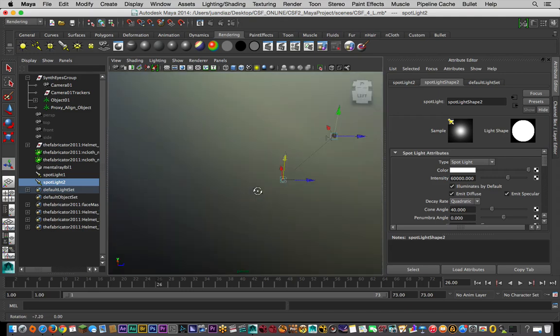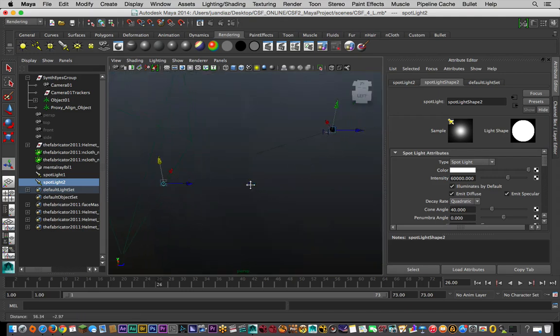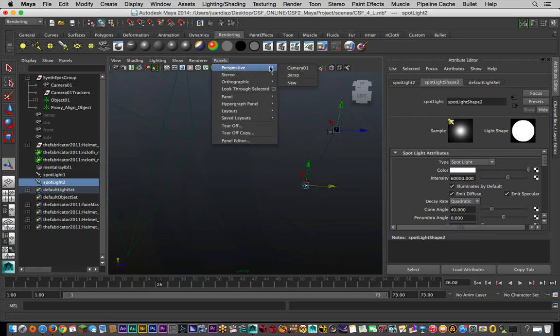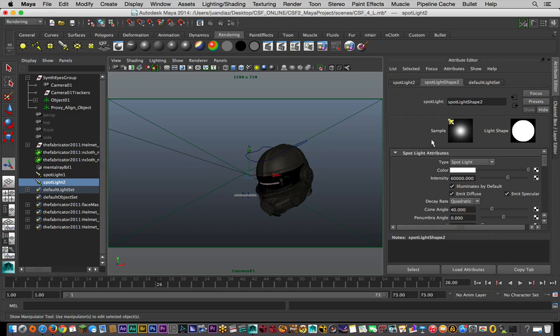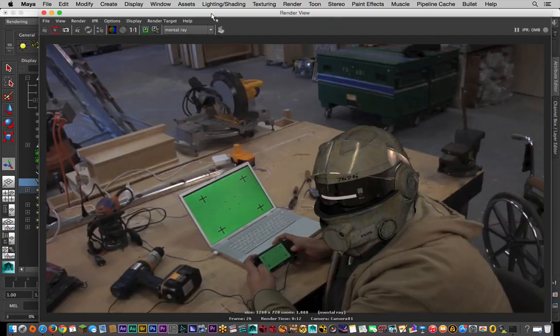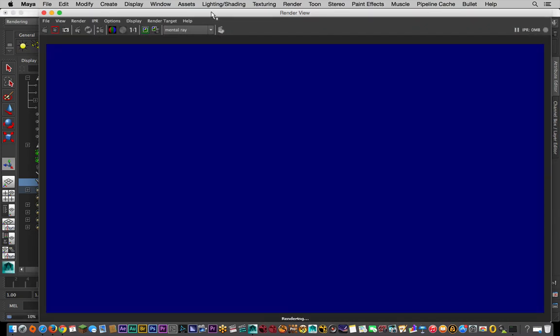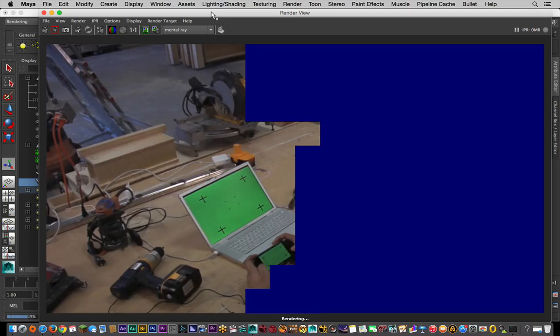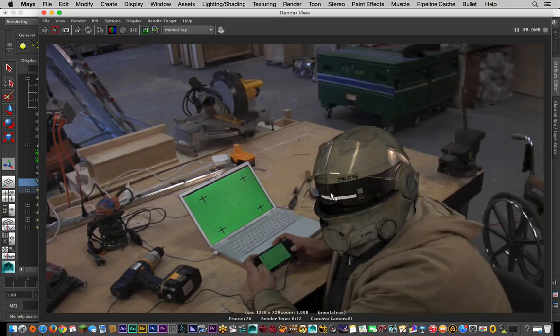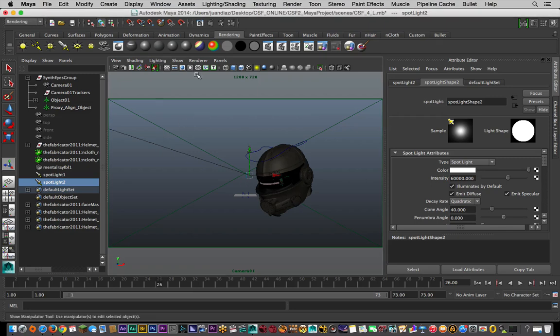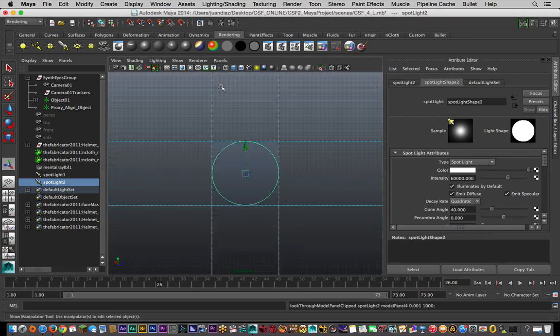Okay, so you can see that it kind of lands on this side, so I want this one to go from this side instead. Let's go to camera 1 and you might have a better position. Let's see it. Still maybe not enough. Let's go from look to selected. There we go. I'm missing my guy right now, so let's go a little bit closer.